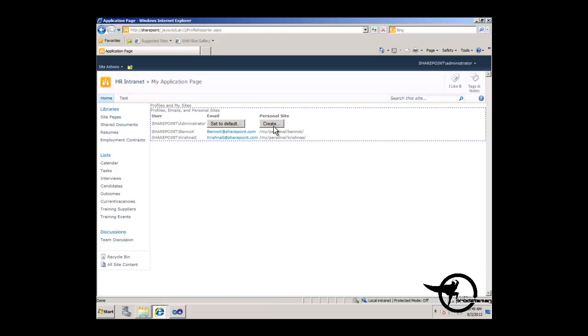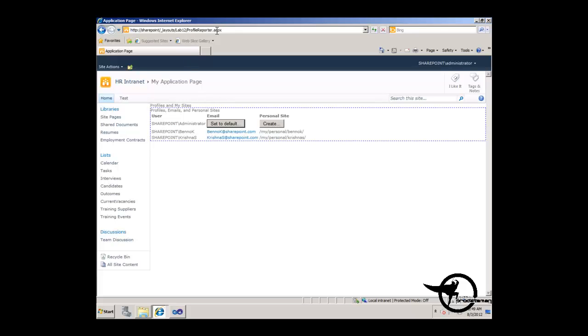So, the one thing that you can't see from this demo here is that the administrator could create personal sites for all of the users that are logged in. However, the code isn't written in a way that this create button shows up for all of the users if you're logged in as administrator. It just doesn't check to see if you're an administrator. So if you wanted to write some code to check and see if the user was an administrator, the user could create a personal site for any one of the users that has a profile.